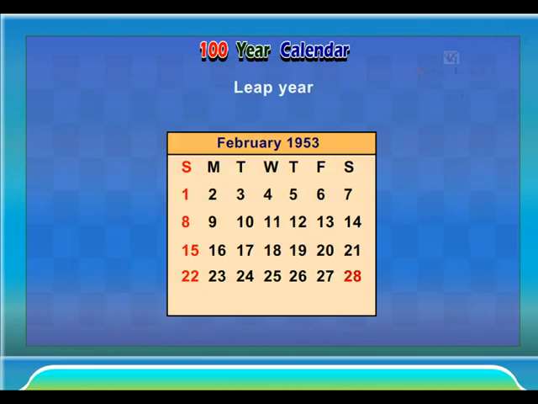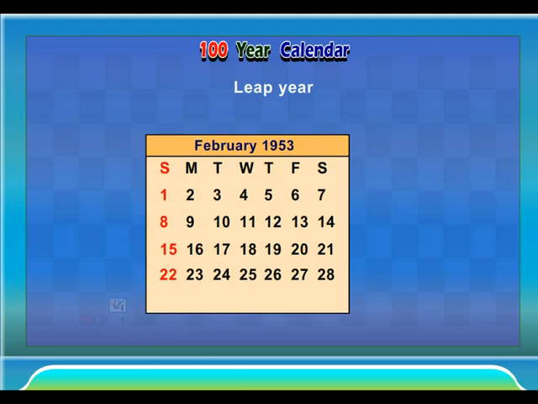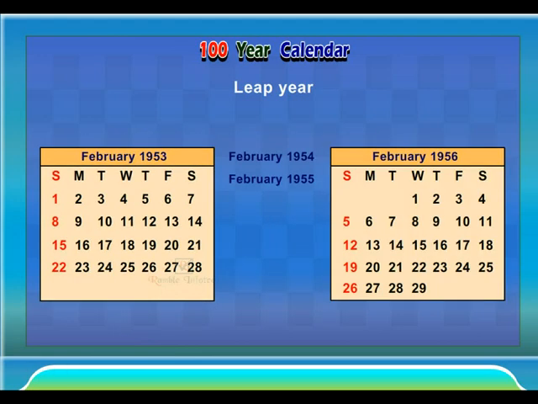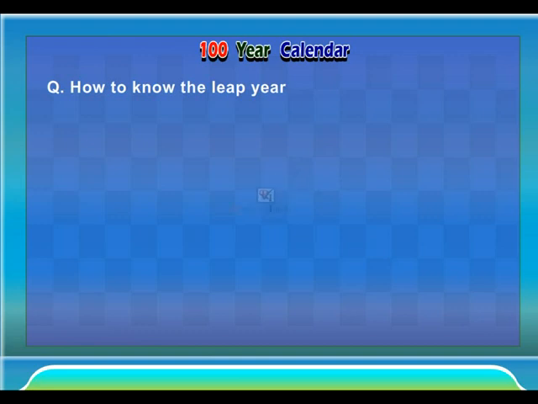We all know that generally February contains only 28 days, but after every 3 years a leap year comes. That actually means after every 3 years the fourth year contains 29 days in February, and such a year we call a leap year. Okay. One more thing I must tell you is the simple way to know the leap year. For that, we simply divide the given year by 4 or 400.